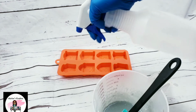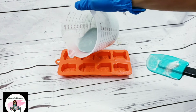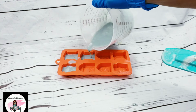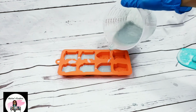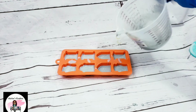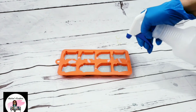So again, this is what I'm going to do. I'm going to spray some alcohol. Don't forget the alcohol, guys. And I am going to pour a little bit of gray in the bottom of each. Pour some alcohol to pop them bubbles.